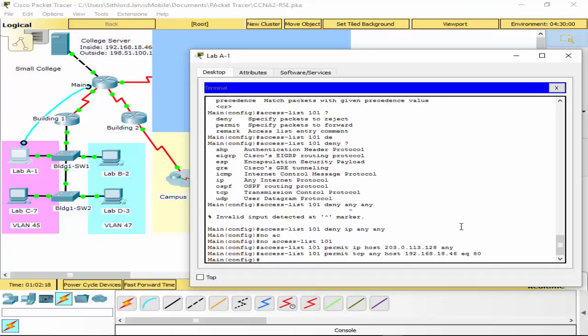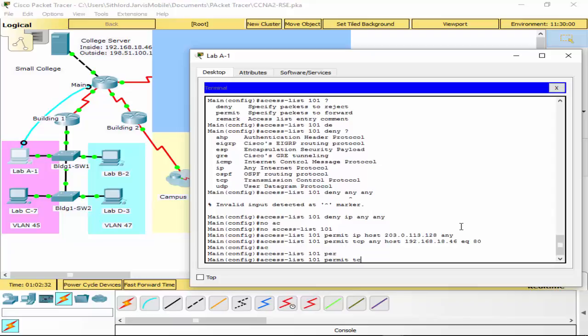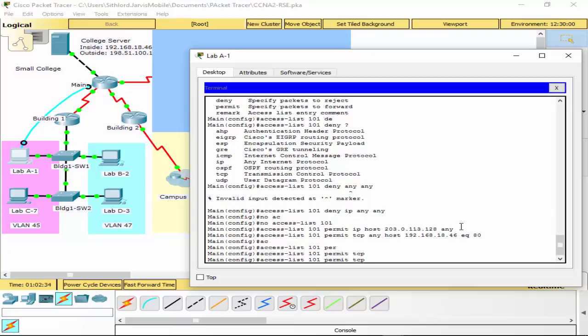Then it says allow. So we're going to say access list 101 permit TCP, because that would be the protocol that sends requests.